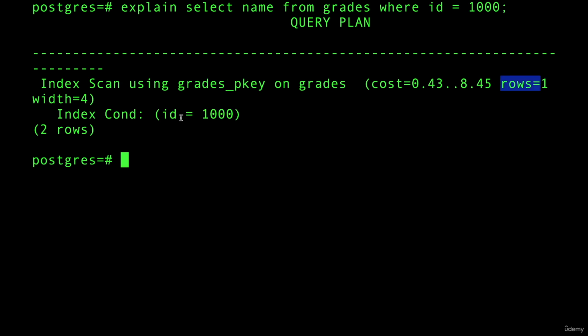Once we pull that row, now the index is responsible to go back to the table to bring the name field. Why? Because the name is part of the heap. It's part of the table, which is part of the heap, right? Which is another data structure. The index is a different data structure.